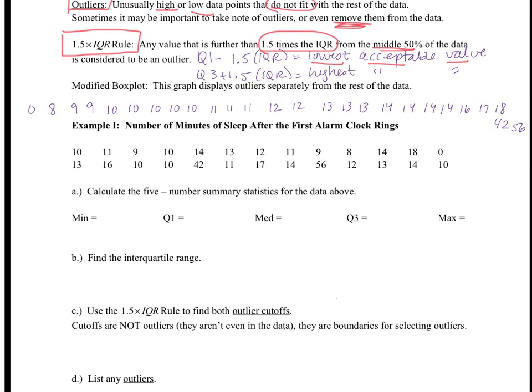So, first of all, I've already numbered our data 0 through 56. Now we want to consider our 5-number summary. To get our 5-number summary, we know that our min is 0 and that our max is 56. And we have a total of 26 data points. Since we have 26 data points, if we were to do 26 divided by 2, that tells me that the middle of my data is going to be at the 13th spot.